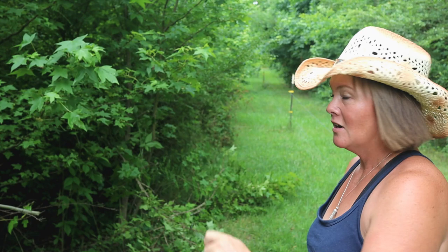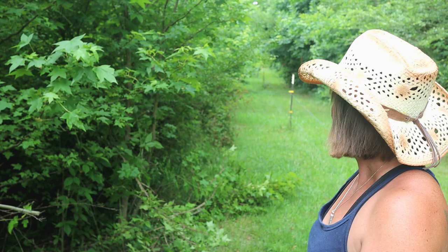Alrighty, so I am out here working along one of the fence lines. This is a stretch that I come through on one of the tractors, whether it's my little John Deere garden tractor or if it's my Mahindra, but I come through here mowing.